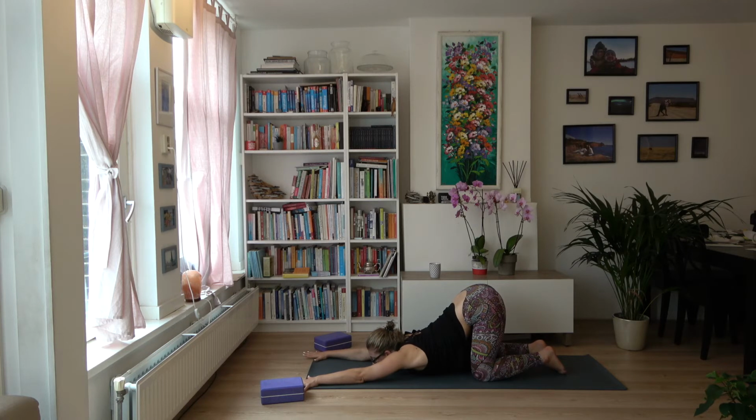And together with the lower back, the shoulders are one of the other parts where we feel most tight. Maybe due to our posture, the long hours we spend at a computer or on the phone. So through this pose, we really want to start the energy flowing again through the energy channels into the arms, connecting to the heart space. So that also the breath can flow deeper and more freely into the heart space, into the chest.